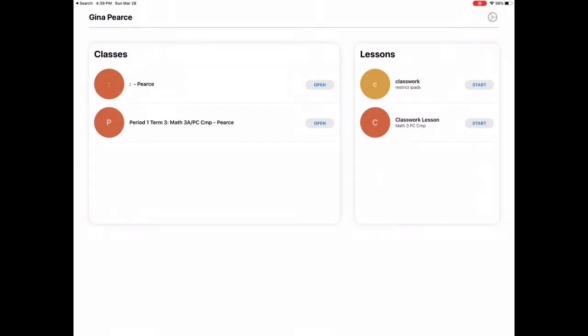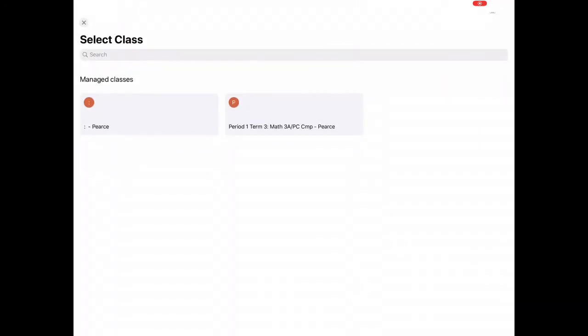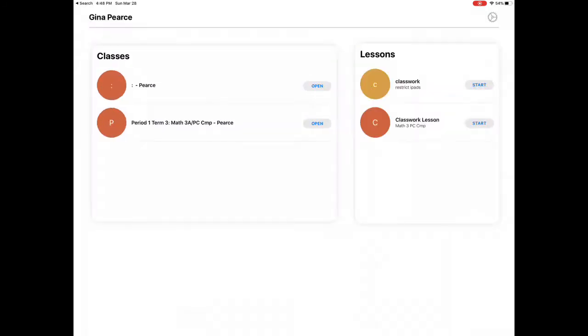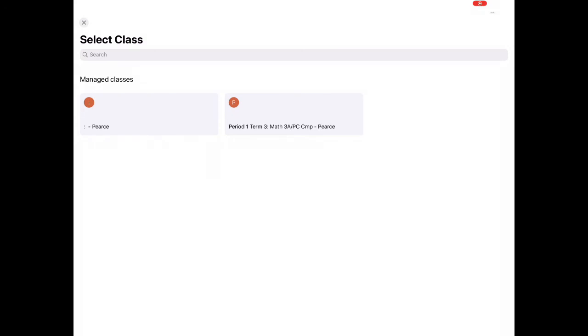The second way to start a lesson is from within the class itself. From the home page of the Jamf Teacher app, tap the Classes tab. Under Manage Classes, you will see your classes that were imported from Aries. Tap the class you want to start. At the top, you'll see a list of actions that can be applied to the devices in the class. Below is a list of student groups, and below that, you'll see a list of students that is in the group that is selected. Right now, all is selected so you see all of the students in the class.